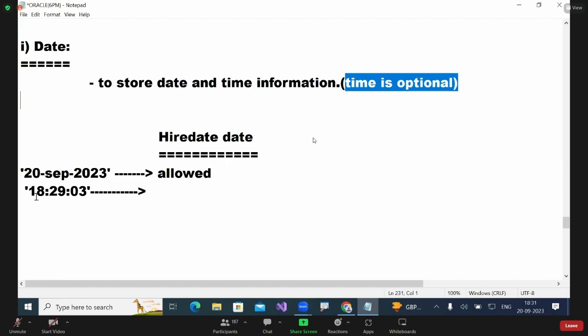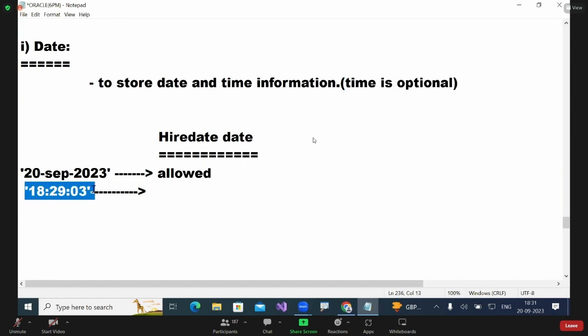So now here you can't insert the time. If any interviewer asks, can I insert a date explicitly? What do you say? Yes, I can. Can I insert a time explicitly? What do you say? No, never, impossible. So explicitly it is not possible. Explicit means manually. It's not possible, but implicitly it is possible.